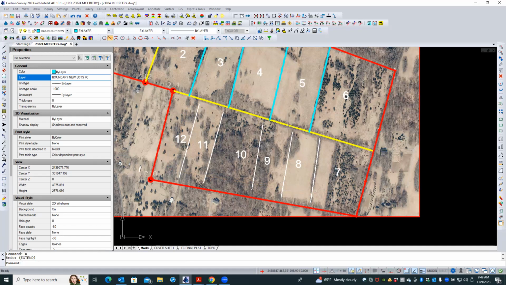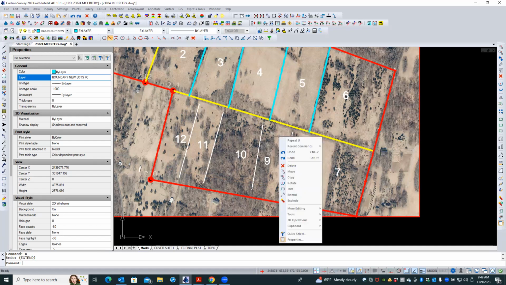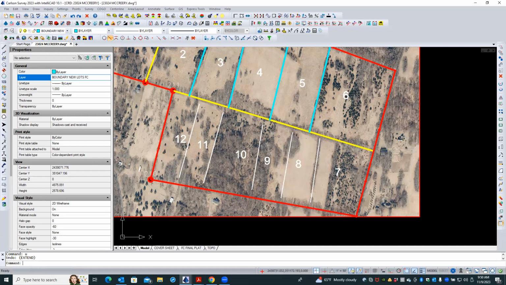So if you don't pre-select it, I think that might be what's causing the problem. If we right click and choose extend, that is just the CAD extend. Now you read the prompt, it says pick the boundary edges. So it's going to be this one and this one. Now we finish that selection. That's our target.